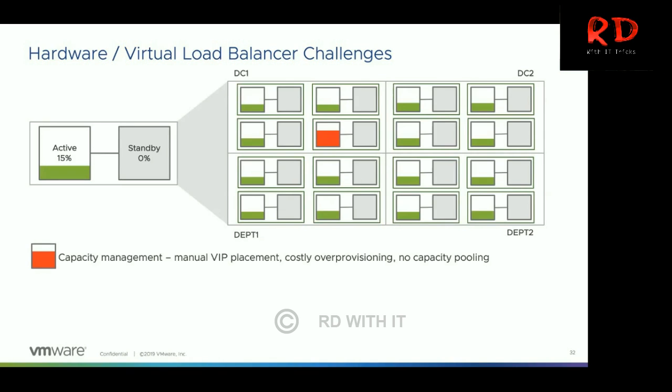Because we're just adding pairs of active standby load balancers as capacity runs out, you have to manually work out which of these load balancers you will put your virtual IP on, and it's stuck there forever. It'll be very hard to change. So your virtual IPs, the entry point to your applications, are stuck in a certain part of the physical network and very difficult to ever move.